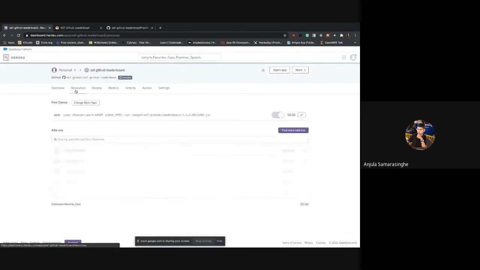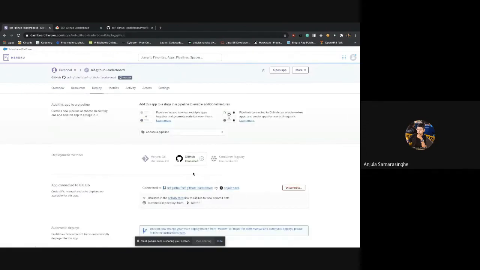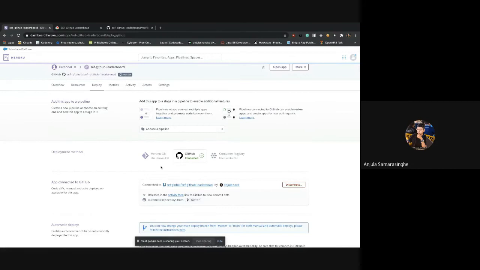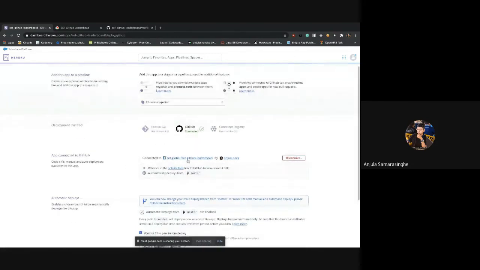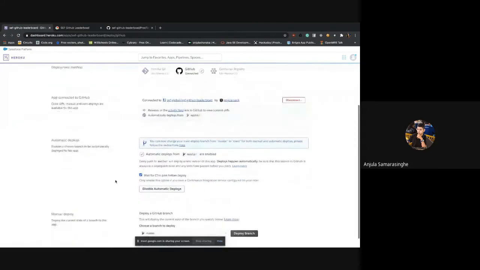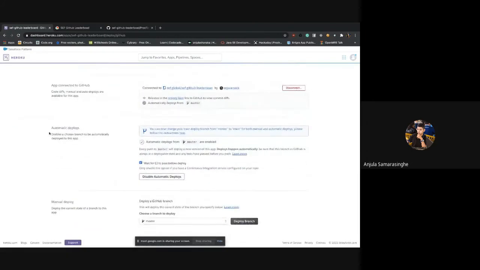In resources, as I chose GitHub as my deployment method, I connected the Ceph repo. And in here you can choose automatic deploy or manual deploy. In automatic deploy, it will deploy your branch when you push it, or you can check this option.